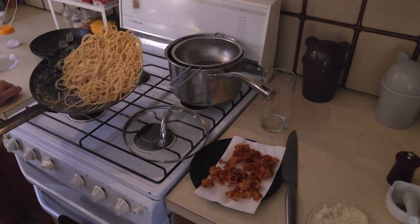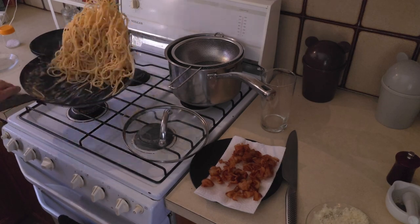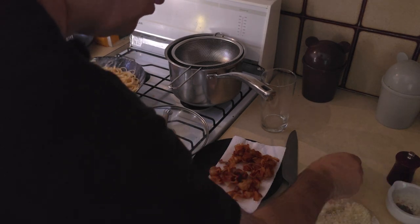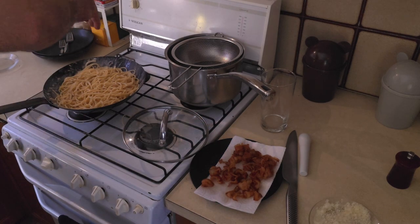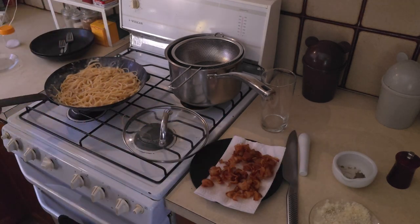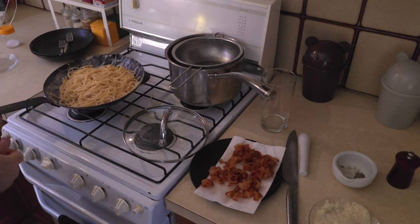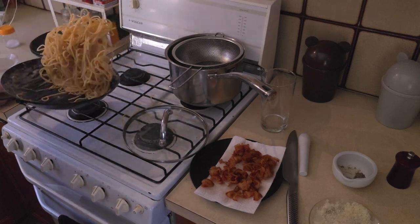And you can hear the slap of the pasta on the creamy egg. All right, I reckon we're okay to put half of this pepper in there. Heat off. So I think we're around about the 11 minute mark here. I wouldn't be surprised.